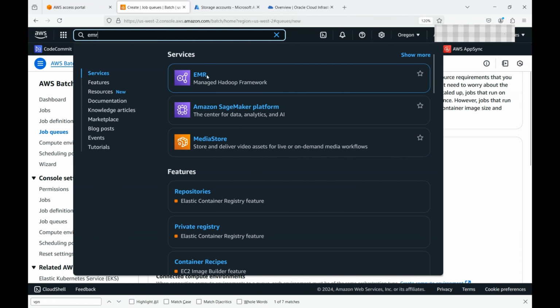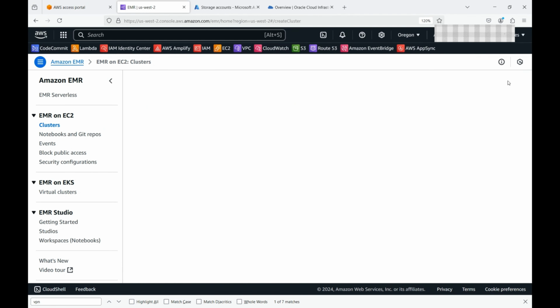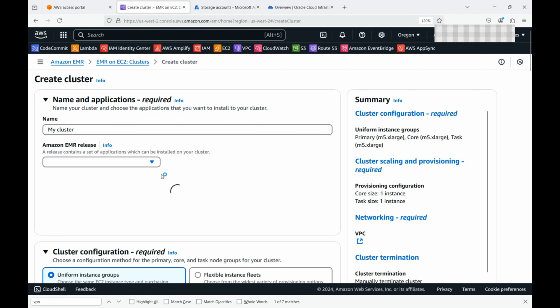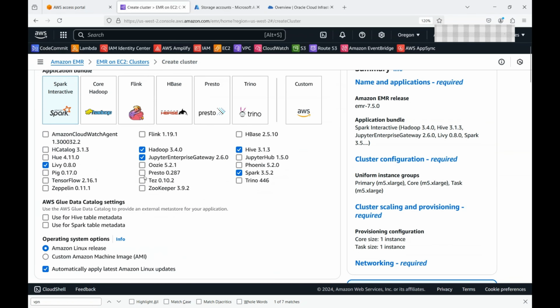This is a managed Hadoop framework, nothing more than that. What you do is you come here, you create a cluster, you choose the version that is there, and you have the application bundle, right? Whether you want Spark, Flume, Couchbase, you have these options here. You choose the availability and the packages that you want.